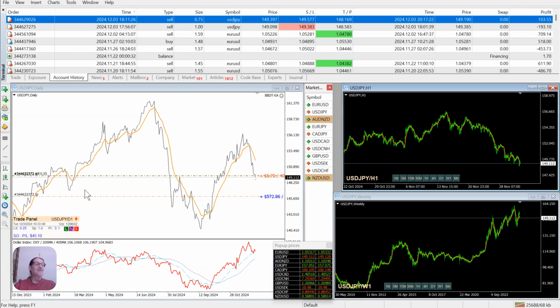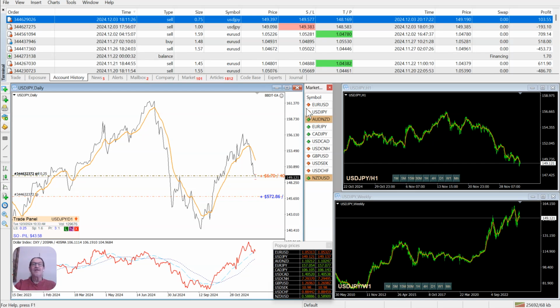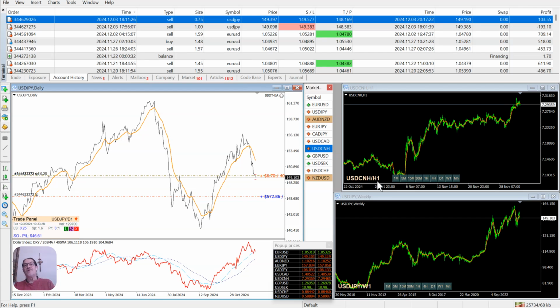I can go the old-fashioned way, go here, and look for wherever this thing is, and then which is my new chart, or I can go to charts here all the way to the top and look for new chart. It's too complicated, too time consuming. By putting Market Watch right in the middle between my actual trading chart and the charts I use for analysis, I can just get my currency pair, left click on it while holding it down, drag it over the window, and there it is. It's just one step.